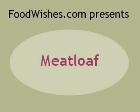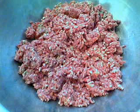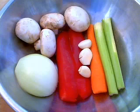Alright, today we're doing one of my all-time favorites, meatloaf. What's better than meat? Meat in loaf form. I'm going to use 2.5 pounds of ground chuck, which I think is the most flavorful. It's 80% lean to 20% fat, which is the ratio I suggest.